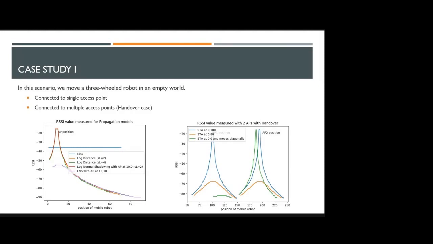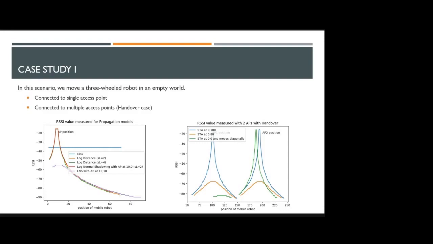And you can see that for various system loss parameters, the range of this particular access point is decreased here. For example, in the case where system loss is 2, you can get the access point to the extent of 60 meters. But for the system loss parameter 4, you can see in the green line of the graph, you can only get the signal quality till the robot is around 60 meters. Similarly, for different propagation models like log normal, we showed the change in the position of the access point, where the access point is now at 10,10.